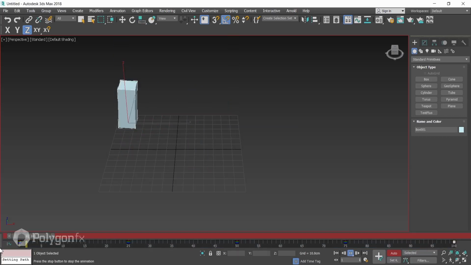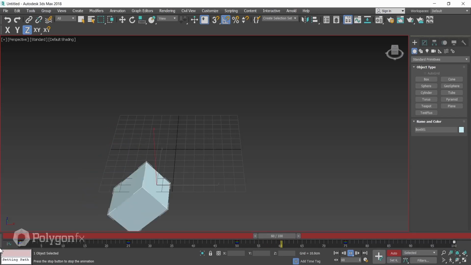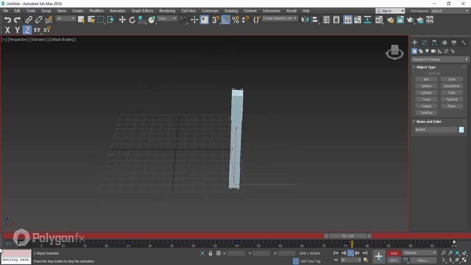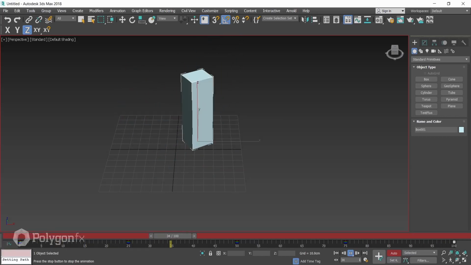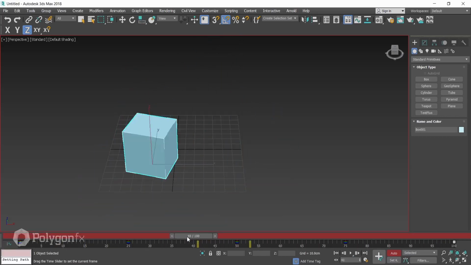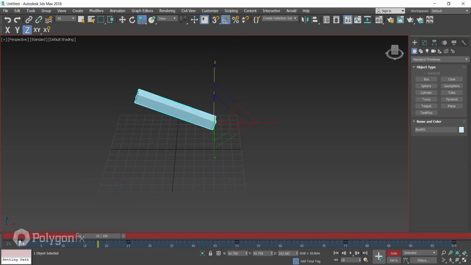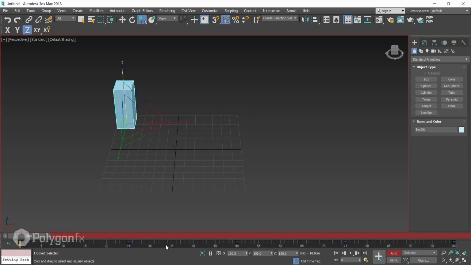So now if I play it, it's going to be rotated, same as scale and definitely position. Great. So that's basically it. Now, if you see, I've just copied this key and I positioned it here. But what I did actually, I copied the move, rotate, and scale keys. If I want to move only one of those, let's say position, rotation, or scale, I have to access each one by itself. So I need to go to the filter tab.